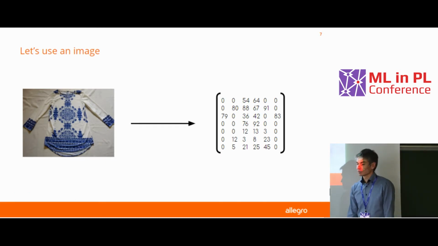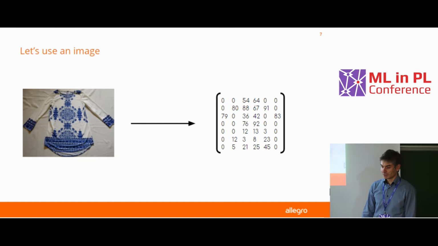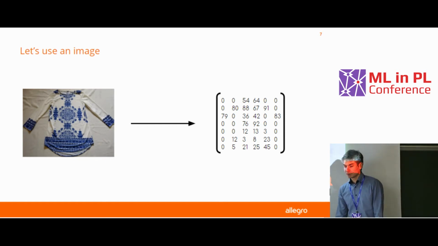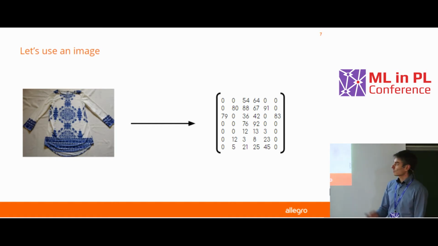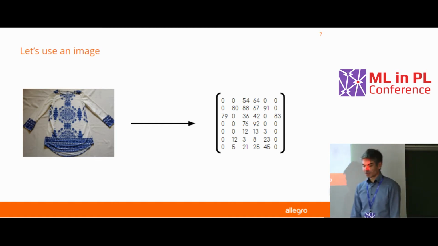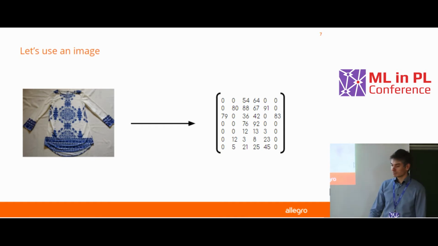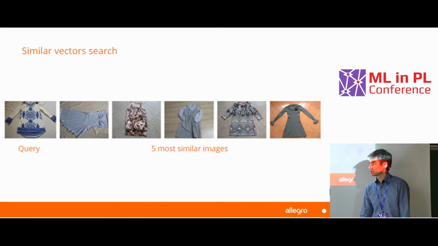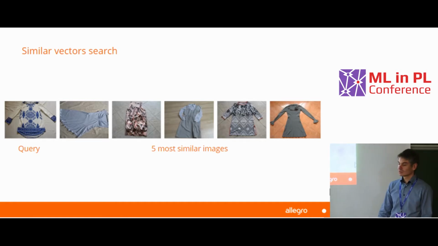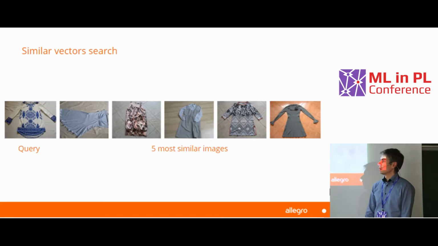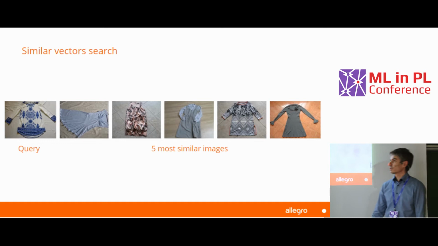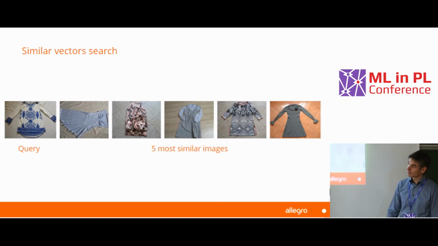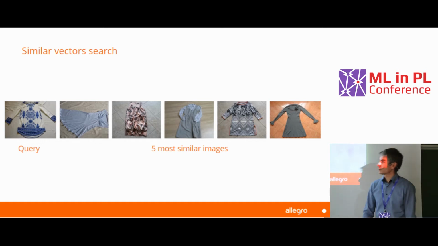So a picture, of course, consists of pixels. Pixels are 3 RGB values. And we can represent this picture as a matrix or actually a tensor. We have a simplified diagram of such representation on the right for one channel. And we can use this representation to search for similar images. That is, images that have similar representation, that are close to our query, according to some distance, for example, Euclidean distance. So the first image is the query.